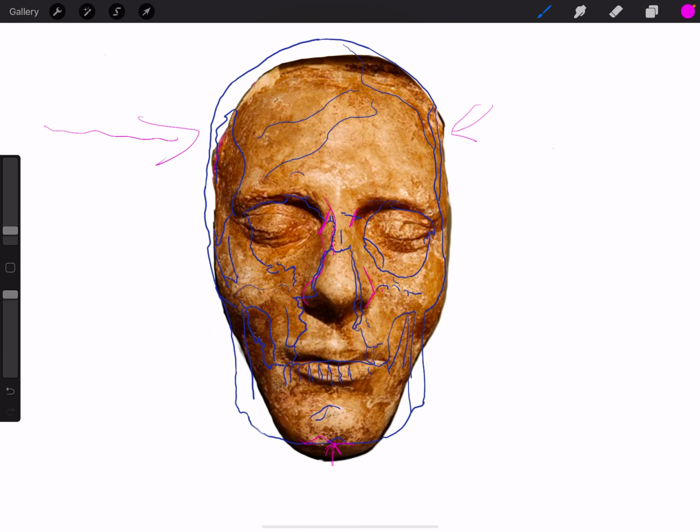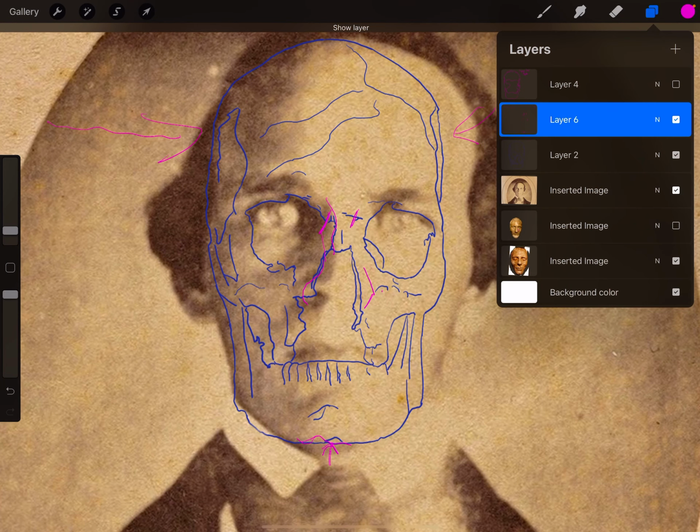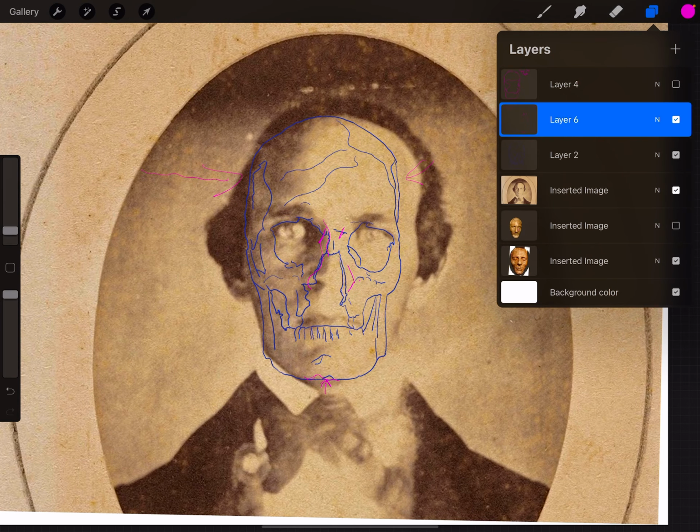I just still strongly believe that this is a photo of Joseph Smith. I was just sorely disappointed I couldn't do anything with it last year, and I'm hoping to do something fun and interesting this year with some people, and hopefully something fun and interesting happens, and we will just see.